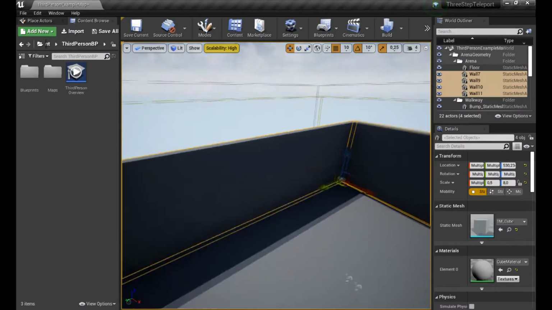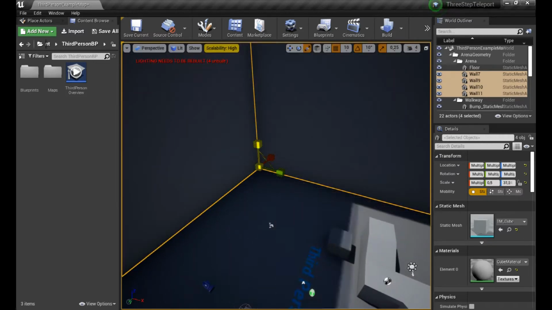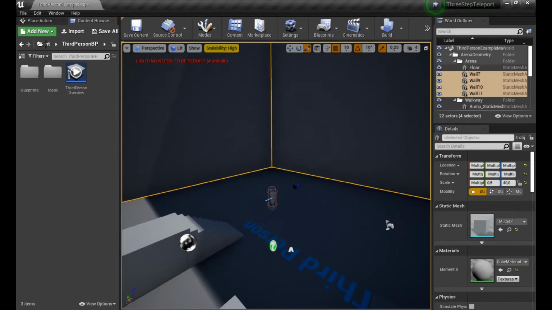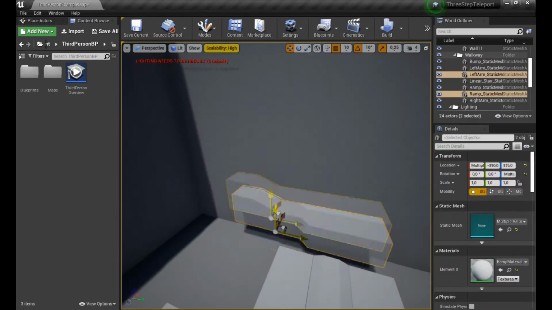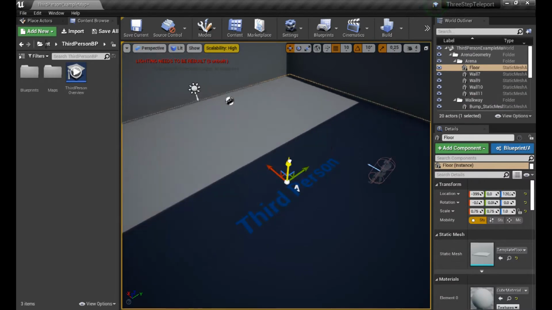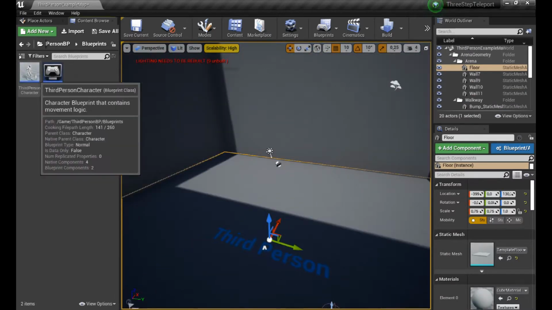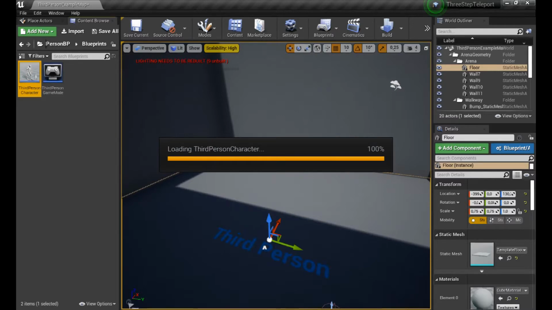Okay, so let's start with the most important thing. Size up the walls, because programming our character is not so important in this video, so it's gonna be done later. Having that said, let's replace and clone some stuff around here and create our first bad level. And as we are ready with it, let's head to the character blueprint.